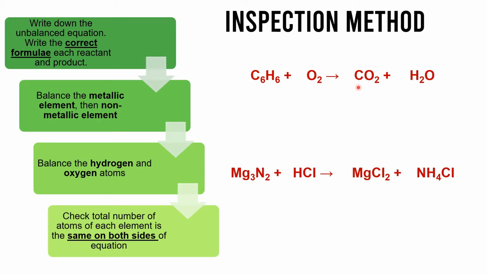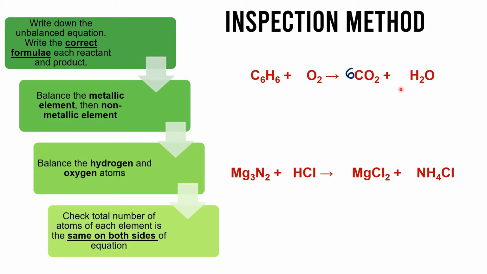In order to balance the amount of carbon so that it equals the amount on the left, you have to put 6 in front of the carbon atom. Now we have an equal amount of carbon on the left and on the right. Next, you have to balance the hydrogen and oxygen atoms. We will start with the hydrogen atoms first. We have 6 hydrogen atoms on the left and 2 hydrogen atoms on the right. Again, they are not balanced.